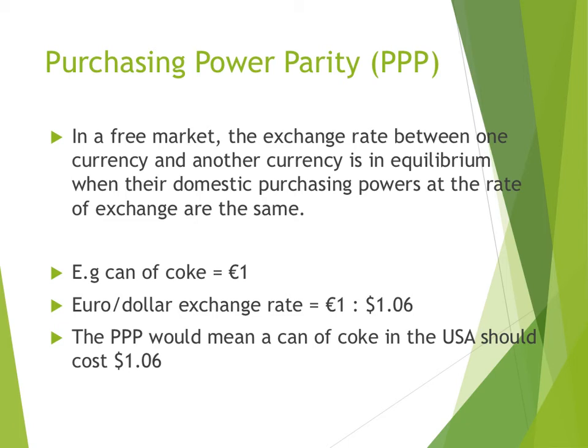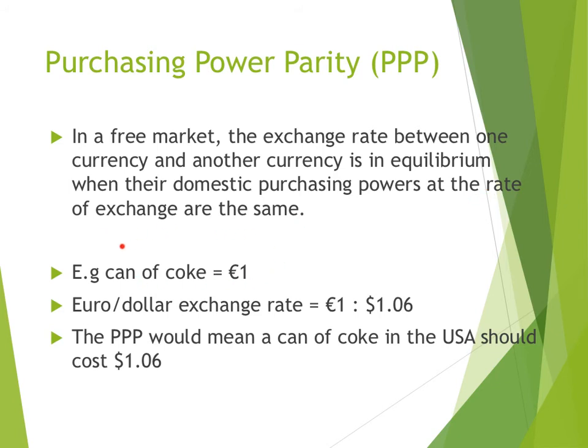Okay, so let's look at the term purchasing power parity. I know this sounds like an absolute mouthful, but I can promise you it makes sense when you look at the example itself. So just quickly through the definition. In a free market, the exchange rate between one currency and another currency is in equilibrium when their domestic purchasing powers at their rate of exchange are the same.